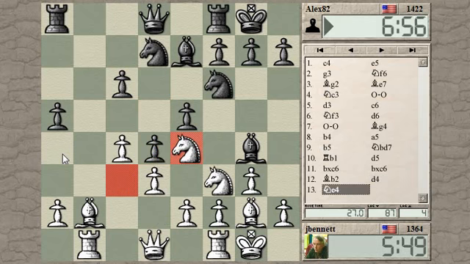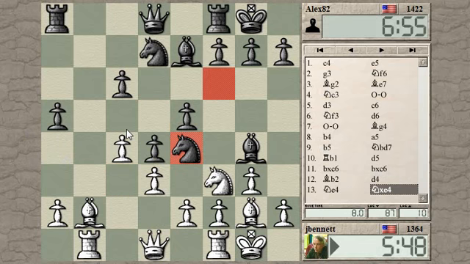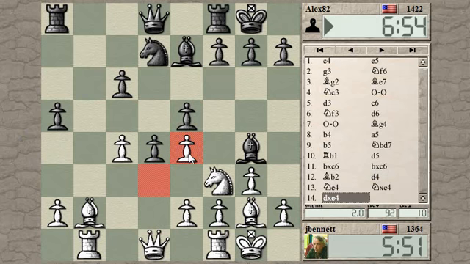I didn't see from A4, B6, and C5 are covered by his knight. So over here I suffer pawn damage. So probably I made some mistake along the way. Maybe bishop B7 wasn't accurate.